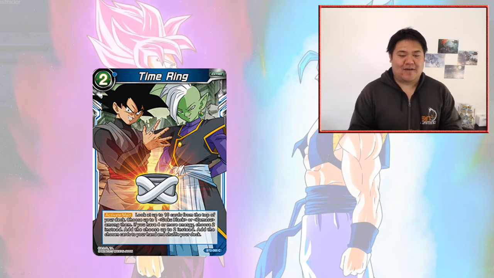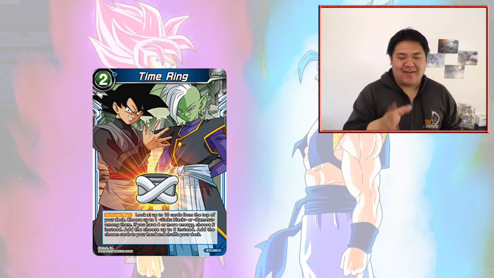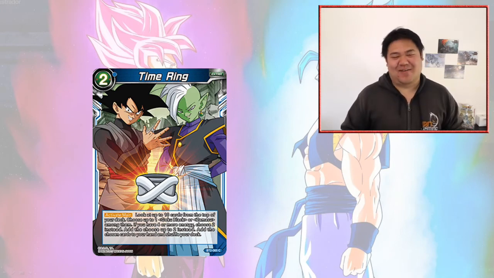Next we have Time Ring. Look at the top 10 cards of your deck. Choose up to 1 Goku Black or Zamasu. If you have 4 more energy, choose 2 instead. Add the chosen cards to your hand. Basically, it says look at 10 cards from the top of your deck, choose 1 Goku Black or Zamasu, or if you have 4 more energy, choose 2 and put them into your hand. These guys need better translators.